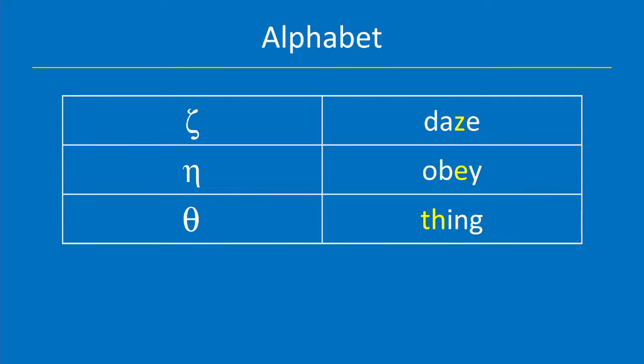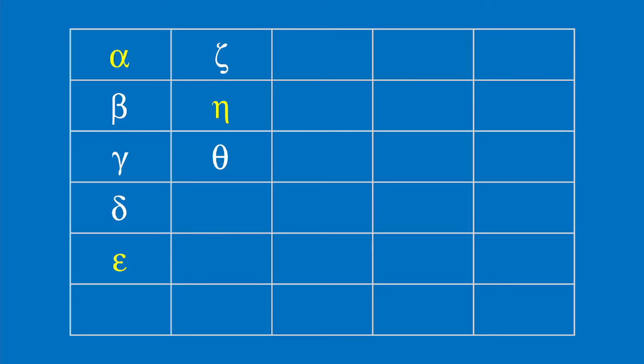We start down the next column because we have three letters that are different or at least out of order compared to the English alphabet. You get the Z sound, which is Zeta, like the Z in days. Zeta. And then you have Eta. It's a long vowel. It's like the E in obey. So, it's the A sound, a long A. Eta. And then you get the first of the double consonants, the TH sound, and it's called a Theta. So, it's pronounced like the English thing. So, when you go back to our full chart now, say with me: Alpha, beta, gamma, delta, epsilon, the new column, Zeta, Eta, Theta. All right.